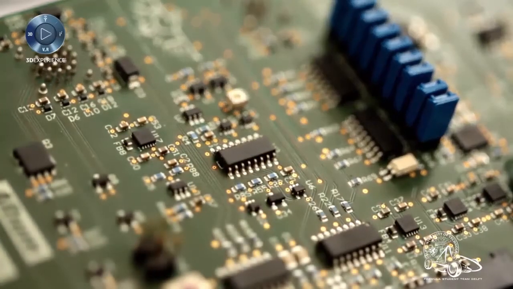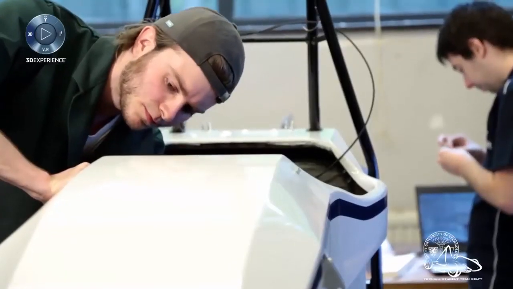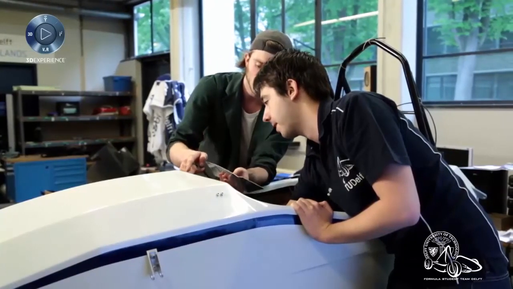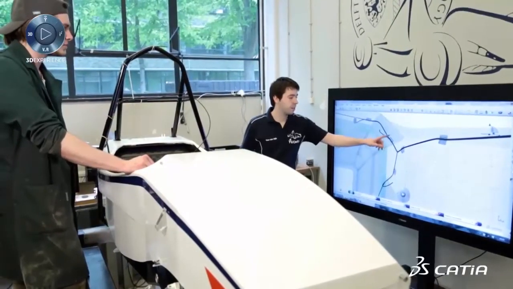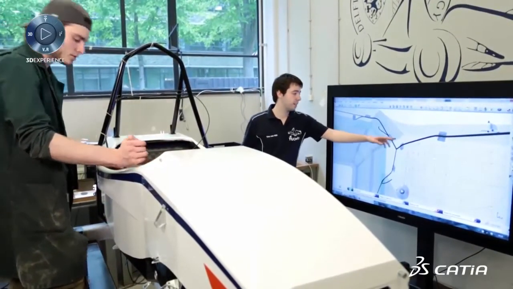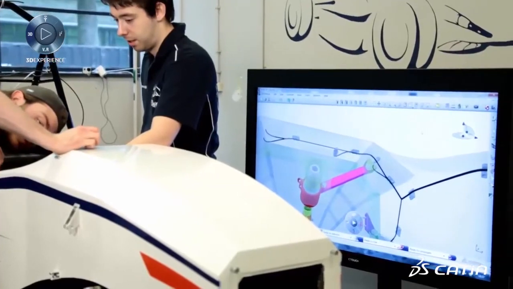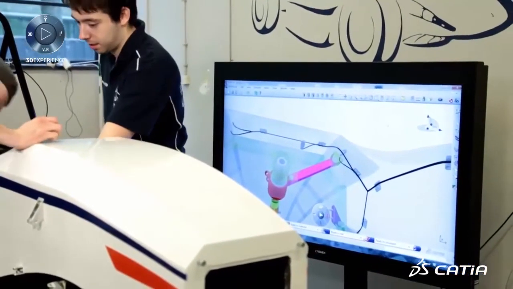To control the motors of the car in the correct way, you need a lot of information about the car, so there's a lot of sensors distributed on the front and the rear of the car which communicate on a CAN bus to the ECU. Here all the calculations for the motor set points are calculated, and all these sensors communicate on one big CAN bus through the wiring harness from the front to the rear.